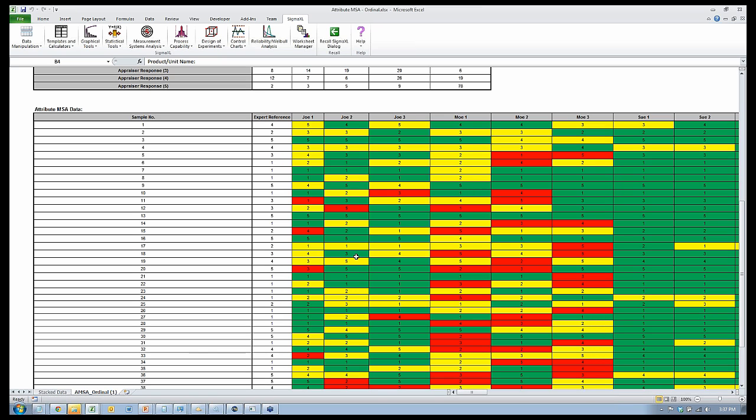So again, that's the color coding for the raw data for ordinal attribute MSA. I'm not going to give an example of nominal. That's basically just similar to binary, but extended because you have multiple levels. So if you have 3 or more unique categorical levels, then each of those are considered.